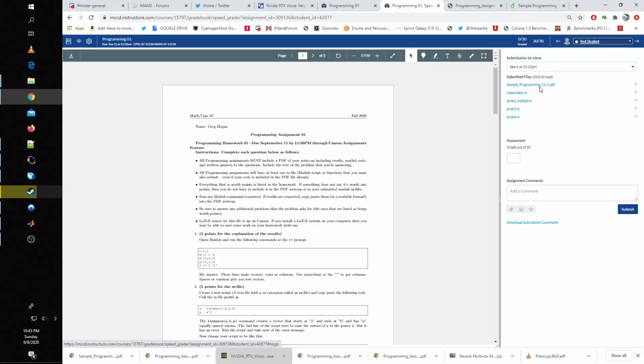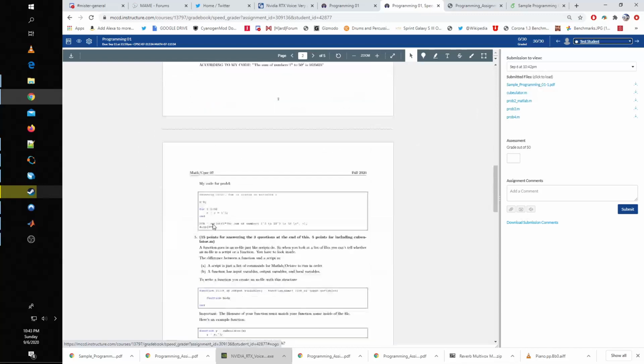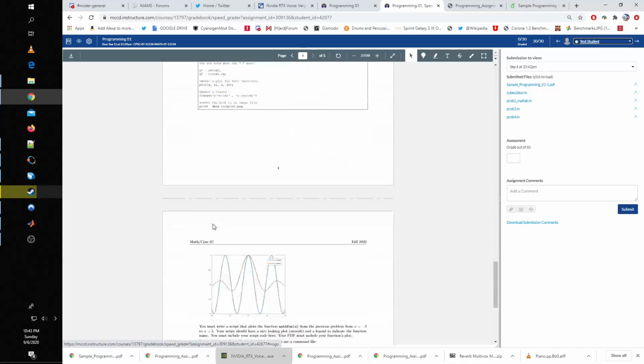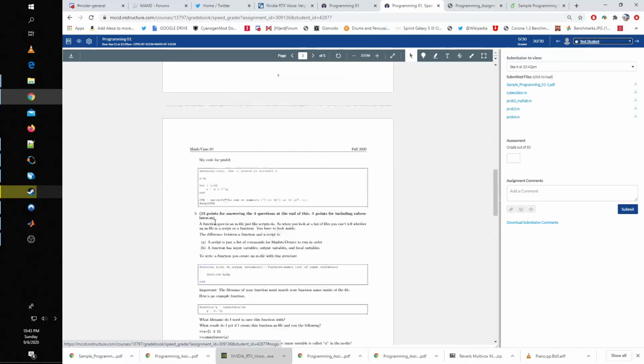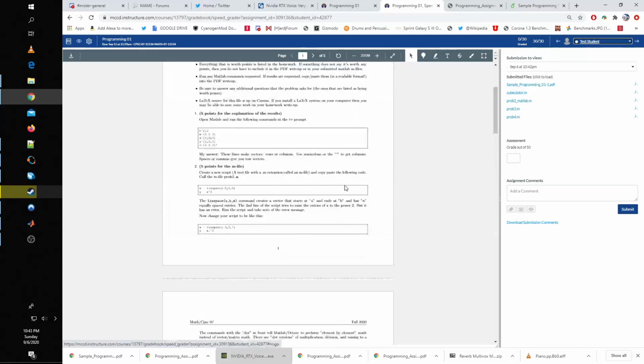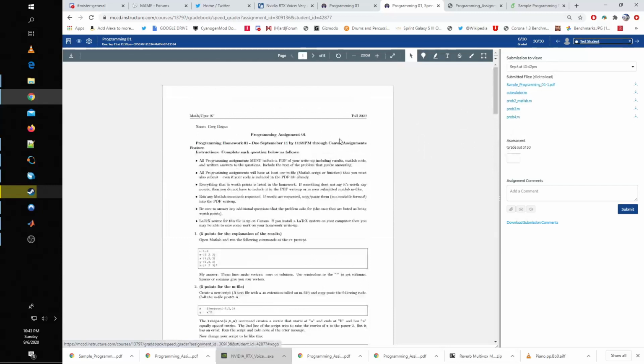So if you put the PDF first, then when I go to the assignment, it shows me the PDF first, and that makes it 100 times easier to grade because I don't have to unzip files and download stuff and that kind of thing. So that's why you do the PDF first, so you can make it easy on me trying to grade this.